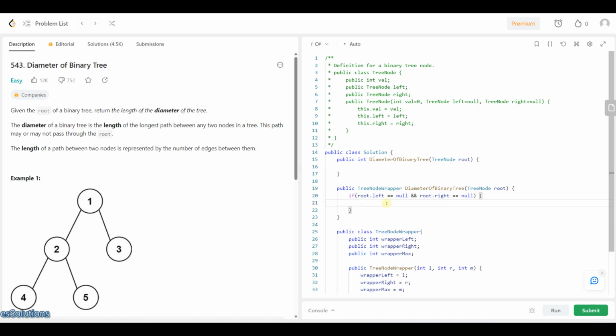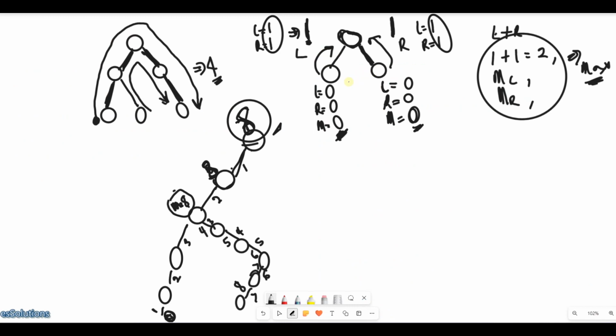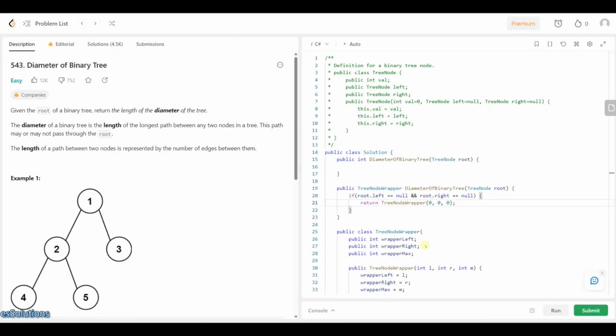So what do I want to do? Let me return a tree node. I know at that point that my left is 0, my right is 0, and my max is also 0, as we saw here. In the child node, we saw that the left is 0, the right is 0, and the maximum is 0. Also at this leaf node, you see the same scenario. So 0, 0, 0 is what we have if we are at that point.